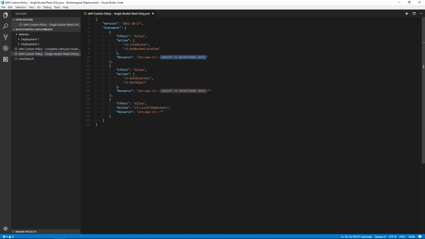Now what this policy is doing is there's three different allow policies in this. This is going to let us list buckets for our specified bucket and list where that's at. It's going to allow us for our specified bucket to get read-only of objects. So we can't put new objects, we can't delete anything, we can only get what's currently there. And then this will allow us to list all the buckets in S3 so that we can find the correct one. But if you were to navigate to another one, you wouldn't have access.